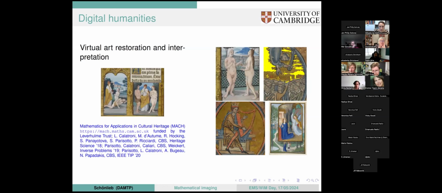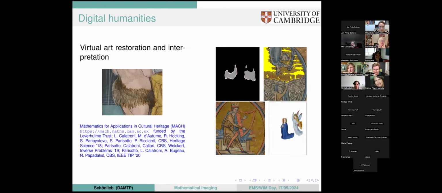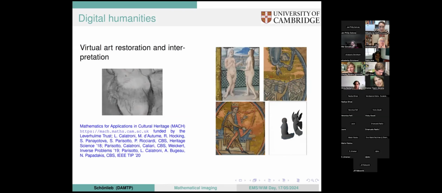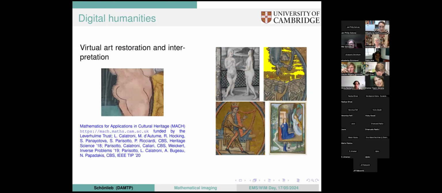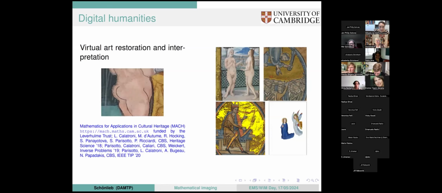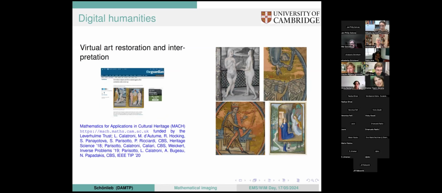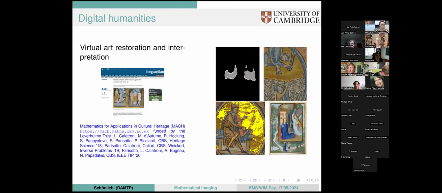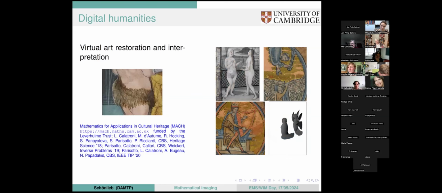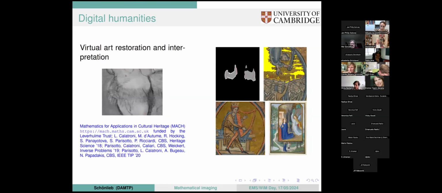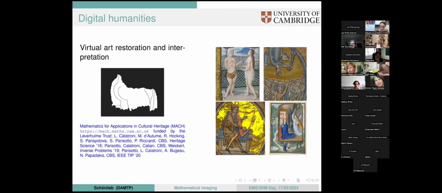So if an art historian wants me to come up with a plausible solution to this restoration problem, they wouldn't be happy with an inpainting approach that has been trained on lots of photographs of cats and dogs. Yeah? And maybe this is intuitively clear, right? Because the data set that these neural networks are trained on encapsulates the prior information you're using to now inpaint this manuscript, right? So either you come up with a mathematical way, like a PDE that explains how things are being done, yeah?